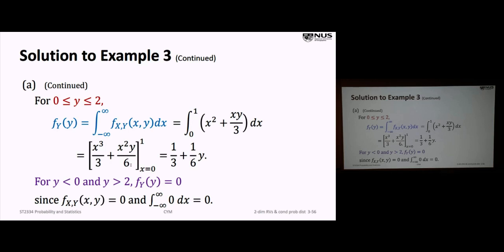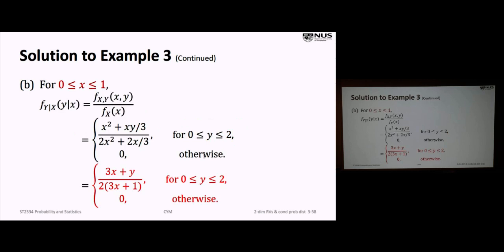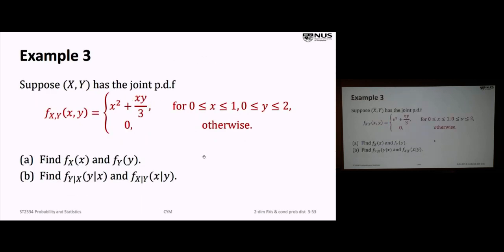And now we go between 0 and 1. So if x is 0, of course, this function is 0, and if x is 1, I get 1 over 3 plus 1 over 6 times y. Okay, and that's my marginal PDF for y. So this is the formalization of the function. Okay, that's the marginal PDF. If you want, you can integrate that function between 0 and 2, and I hope to God that you get back 1. Very good.